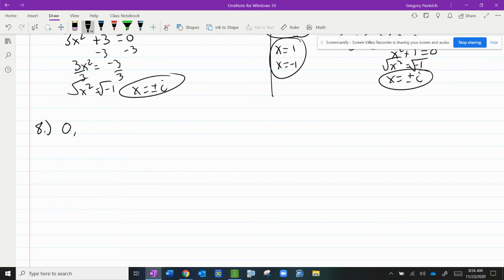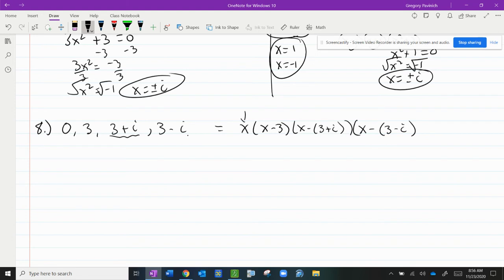Here are the zeros of this polynomial, and I want to write it in factor form. First, the thing to look at is they gave me both complex conjugates. Sometimes they just like to give you one, and then you have to assume the other one, just like the square root of 3, where the negative square root of 3 comes from it, because it comes from a square root. So I'm going to write these. Remember, if it's a binomial, you're going to need to hold that negative sign from your factor.